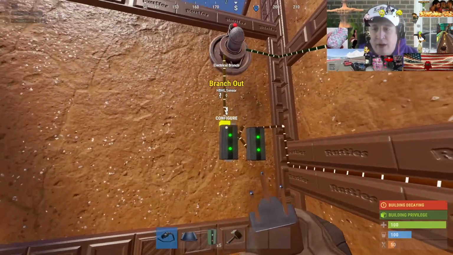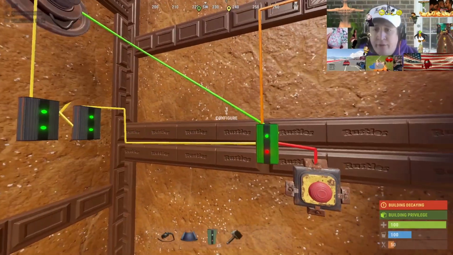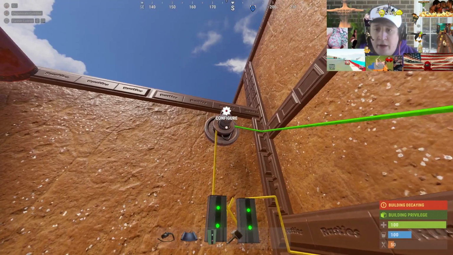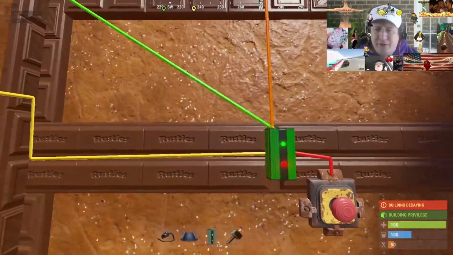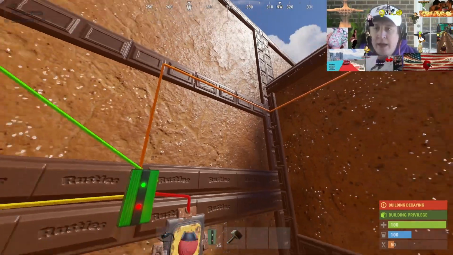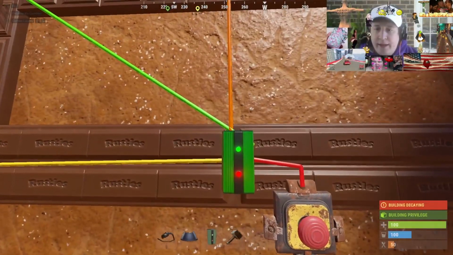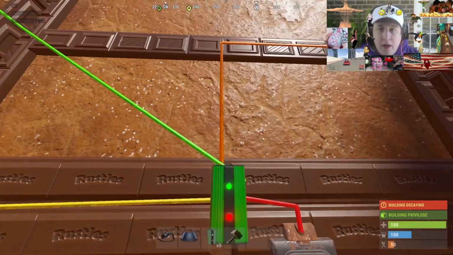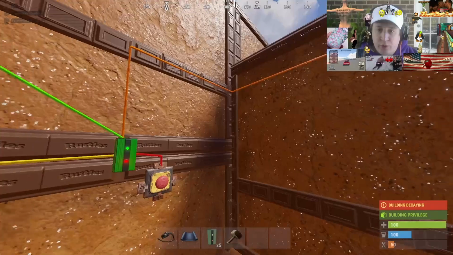Same thing here, we have our yellow lines as power delivery. And then we have a green line coming from our heartbeat, humidity, whatever the HF sensor. That's going to our set. And then we have a button here on the reset. And then you'll notice we have an orange line that goes from our inverted output, or whenever our bit's set to 0. And we have that running to this door controller over here.